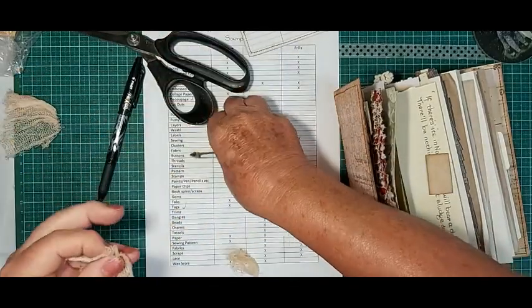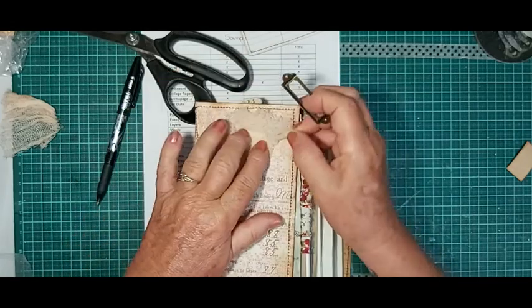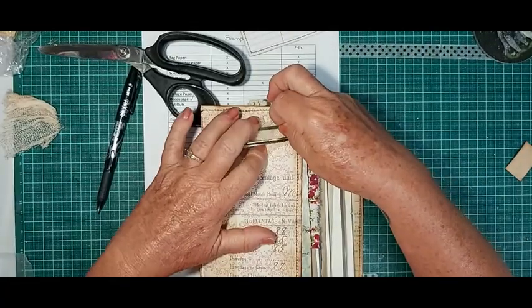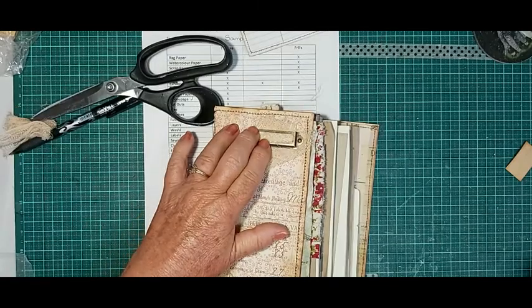So when I put this on here, I'll put a little bit of texture behind it like that. It's got a bit of dimension with that coming up like so.